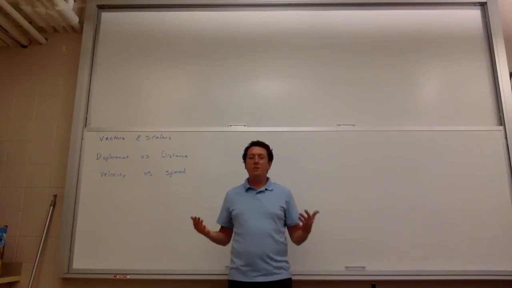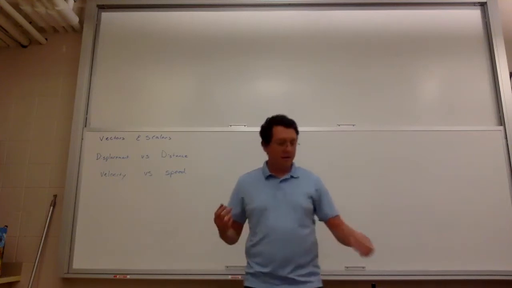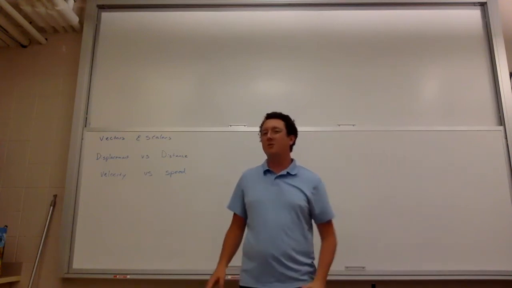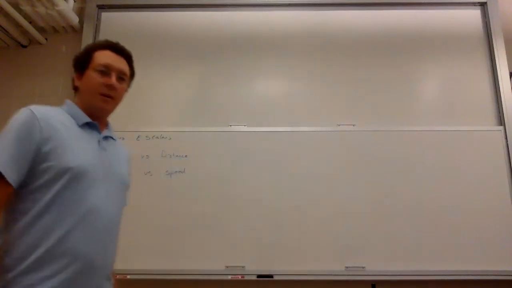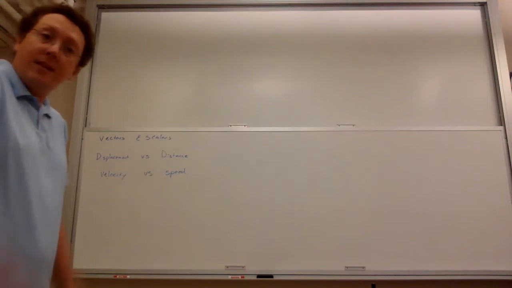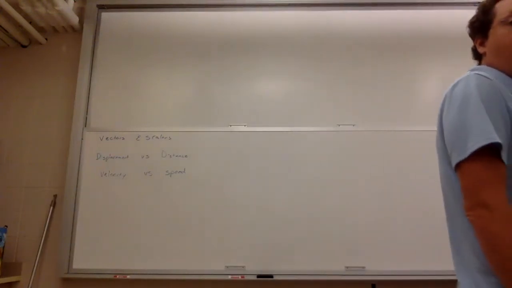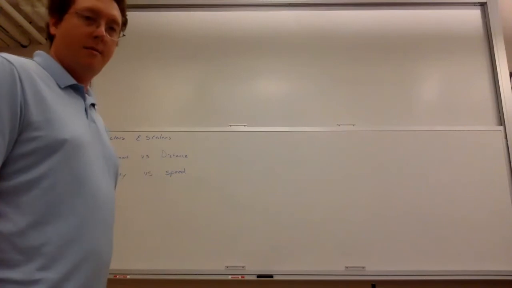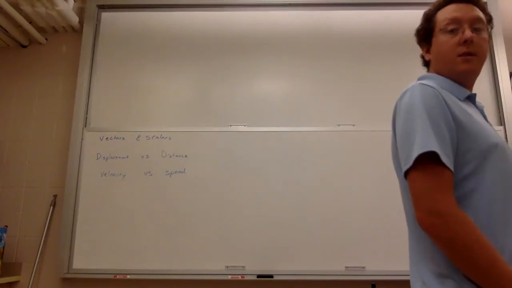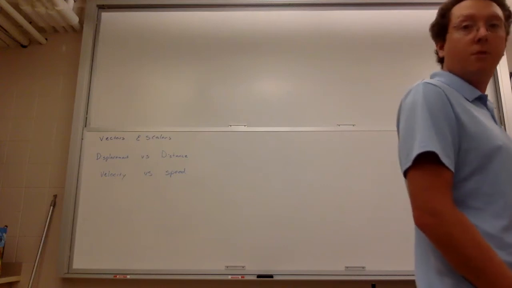I think the easiest way to do this is to go through an example, especially for displacement and distance. And then I think you'll see the issue. Displacement is the change in position. So let's say this is 0, and then I walk over here, say this is 1. If I start here and I finish here, I went in the positive direction to the right, so my displacement would be plus 1 meter. And the distance I traveled would be plus 1 meter.